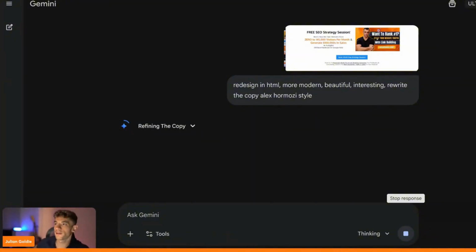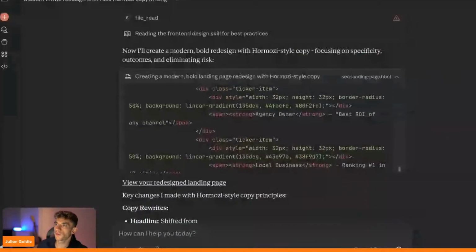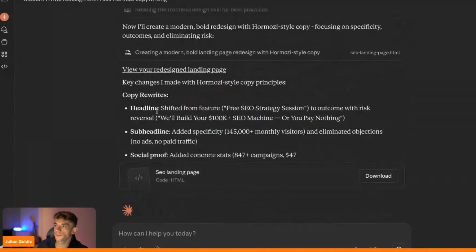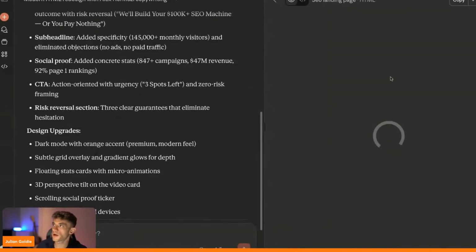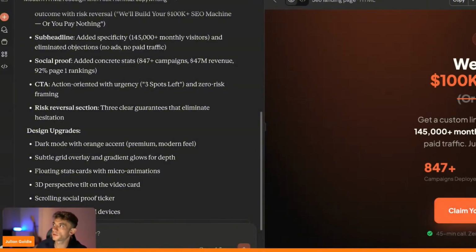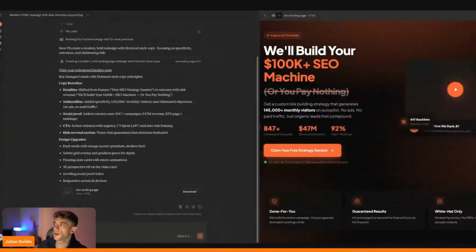But essentially, you can get a feel for how it works and what you can do step by step right here. So we've now got Gemini implementing the design. The only thing I don't like about Claude Opus is, look at the UI, right? The UI is super messy. I don't like that. But if you just want to grab the HTML, you can grab it like so. We can open this up, right? Let's zoom out a little bit here. And then you've got the page like this, right?